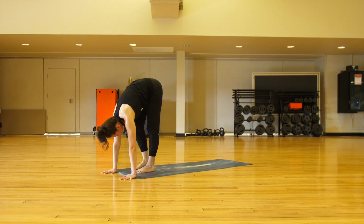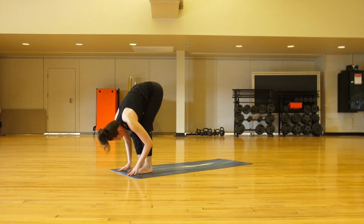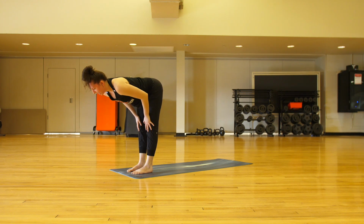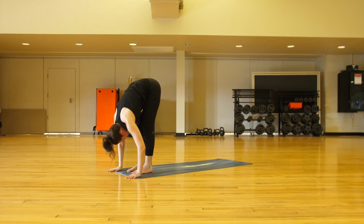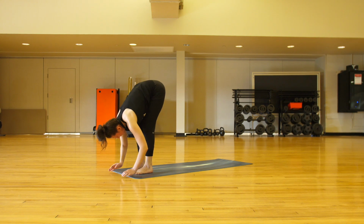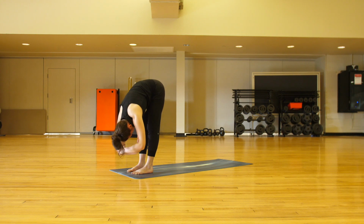Let us release over, forward fold. Awesome, awesome work. Let's take an inhale. Half lift, flat back. Exhale, right back down. Forward fold. Let's shake out the legs again. Awesome. Let's reach for opposite elbows and give a little rock side to side, ragdoll. Release the low back.